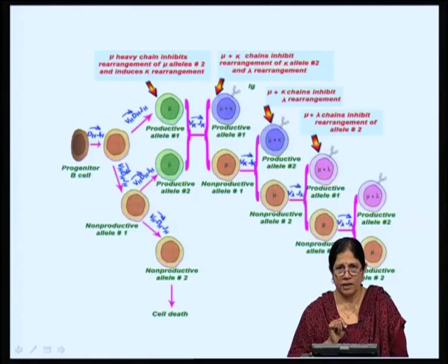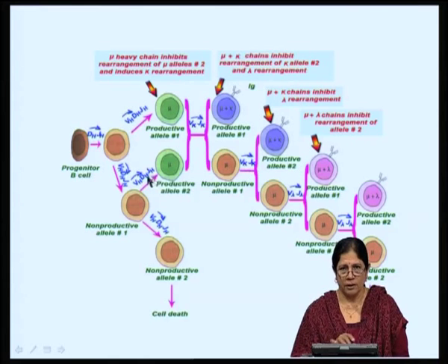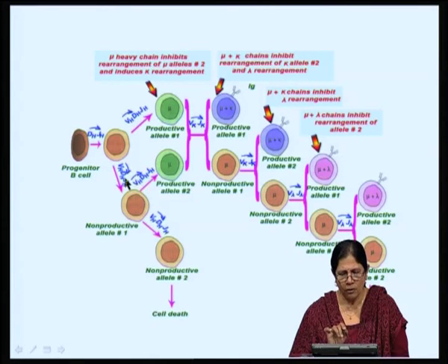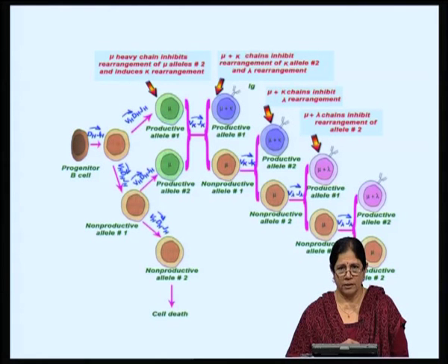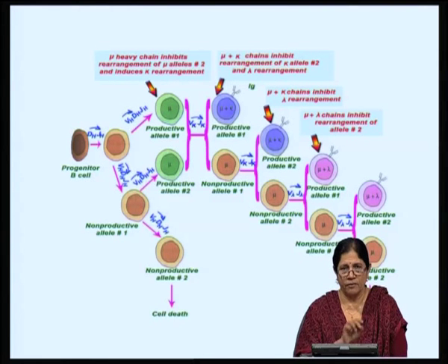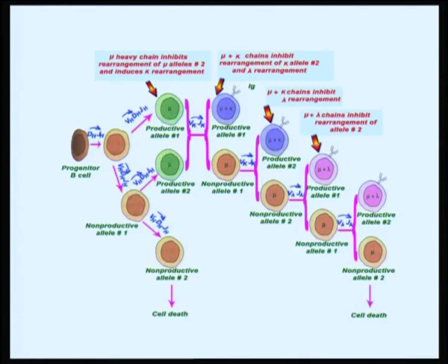At no point of time does recombination of the heavy and the light chain occur simultaneously, nor the kappa and lambda. This ensures that only one of the alleles of the heavy chain and any one of the light chains, kappa or lambda, recombine, and now you have an immunoglobulin molecule on the B cell surface which has the capacity to recognize only one type of antigen or epitope.